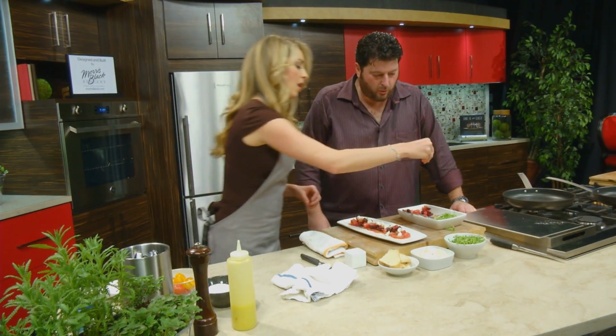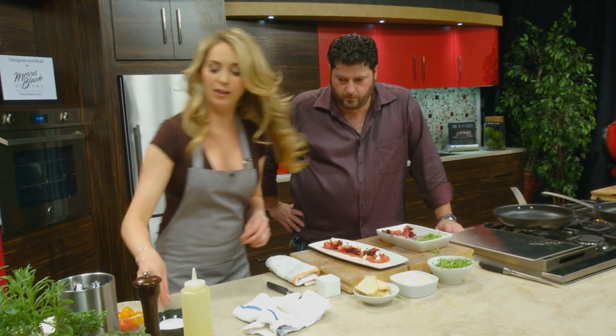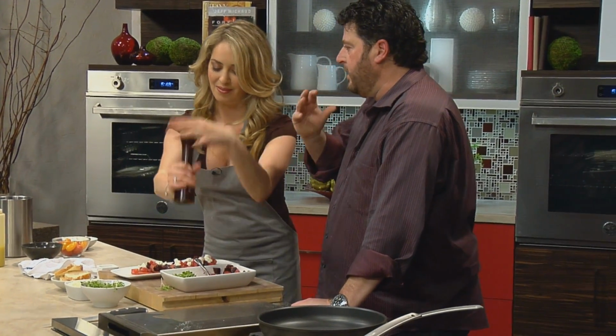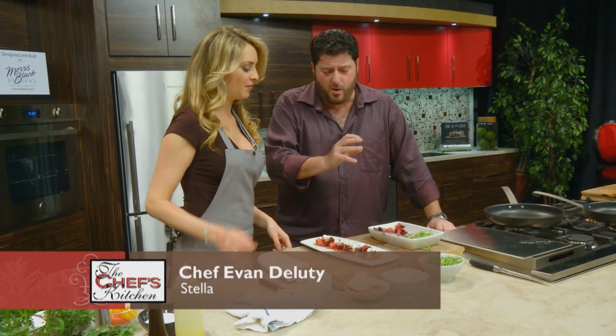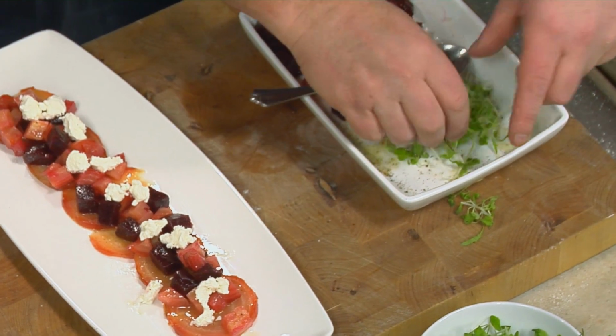Always have to season as we go, right? It's creating layers of flavor. I really think a lot of people forget the salt and pepper in salads. It's really important. It gives it that pop sensation, that blast of flavor. How many salads have you had that haven't been seasoned? They're just fresh, like, blah. It's okay, but when you put the nice salt, nice pepper, it pops. There's a good zing to it.